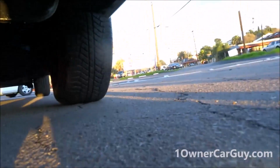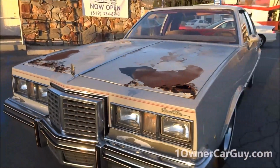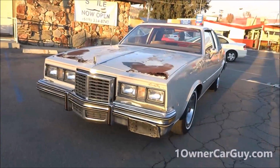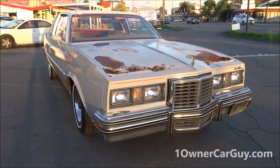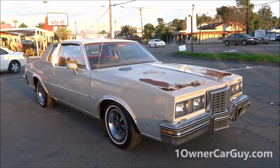Now, if you're gonna be all biased about it and not like a Pontiac over an Olds and ask me if I have this or that, I probably don't have it. I've got this one right now. That's what I've got. So, showed you underneath. I'm gonna show you underneath the back, but I'm just gonna start going down the sides here and doing my actual walk around to where you can see all about this car.